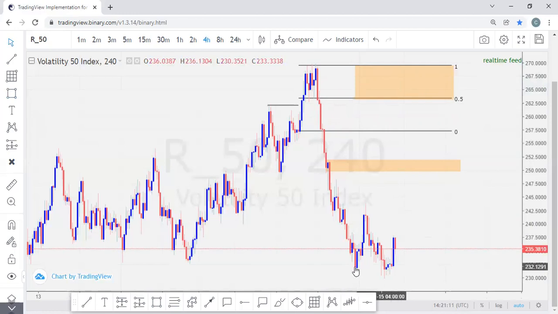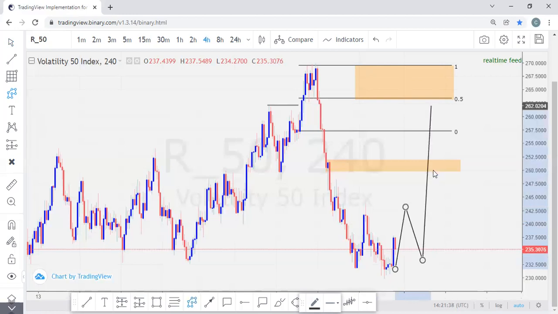Look at how we have lower high, lower low, lower high, lower low. So I want the market to break this high here to give me a buy setup. I'll be buying from here into this zone, right? We have to wait for the market to break this point here, give us our higher high, come to give us our retest, and then we fly all the way out. I may take my first profit here, but my major target is here.